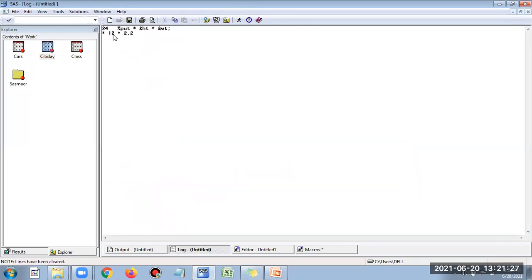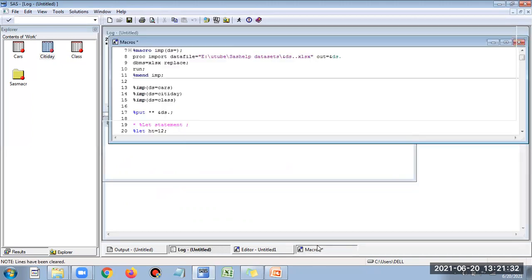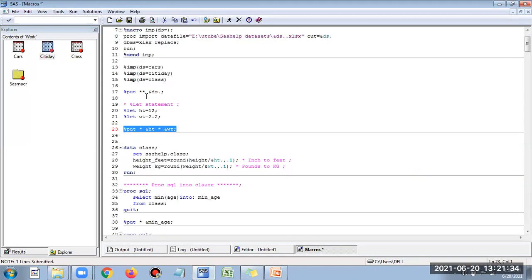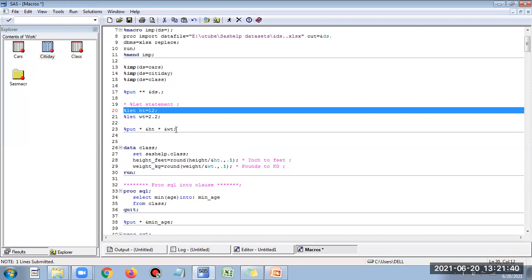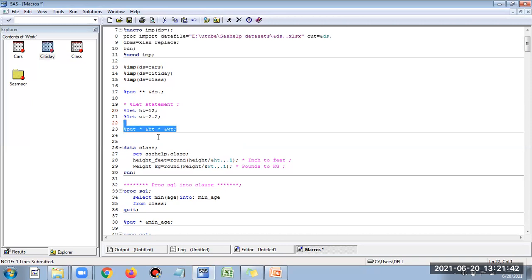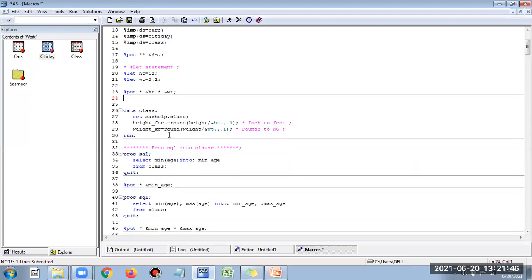So you can see ht is 12 and wt is 2.2. So that way it is clear that global macro variables created using the %let statement can be accessed anywhere in the program. It need not be inside the macro block.